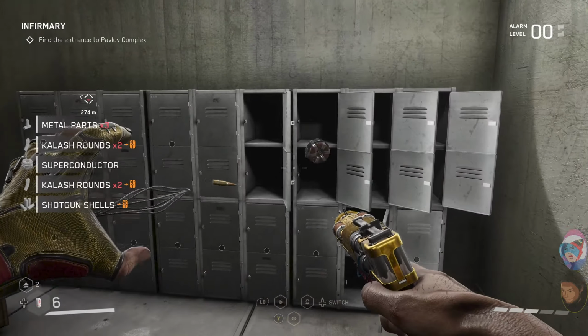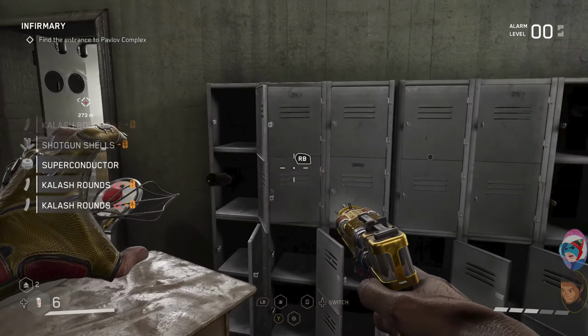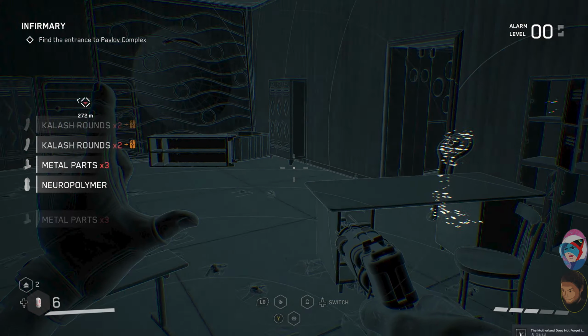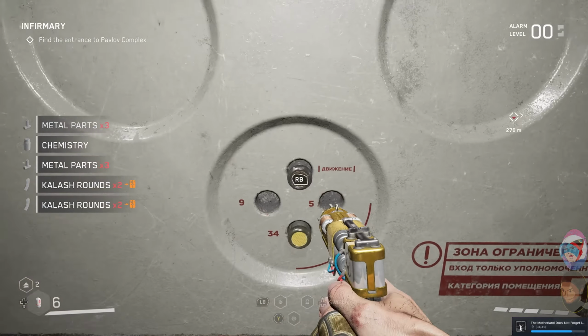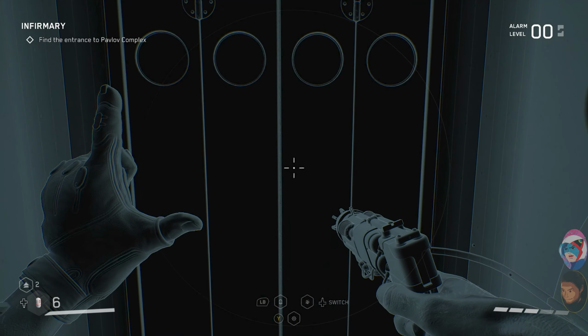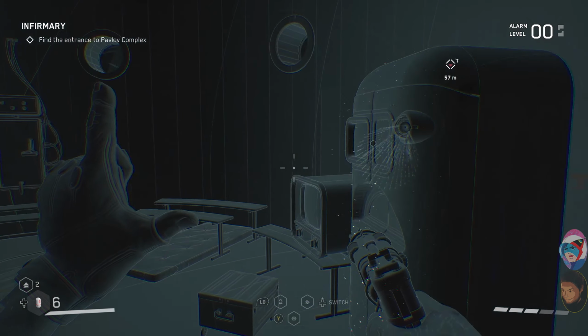But for now, it's just collecting junk. You know how it goes. So you're basically just stealing all the, like everybody who worked here, they all had a cabinet, I guess, right? Stuff in it. You're stealing all their stuff. Well, yeah, why is all their stuff just metal parts and chemistry? And Kalash rounds. Why do they have so many machine gun bullets in their locker? That's weird. That seems dangerous. Yeah, as an employee, I feel like I'm doing them a service by getting rid of it all.